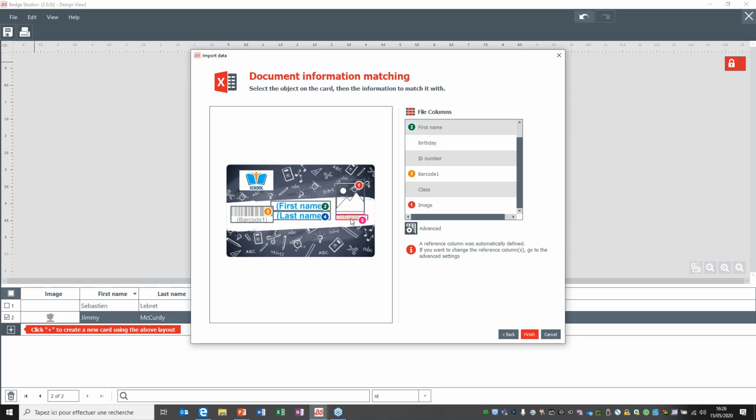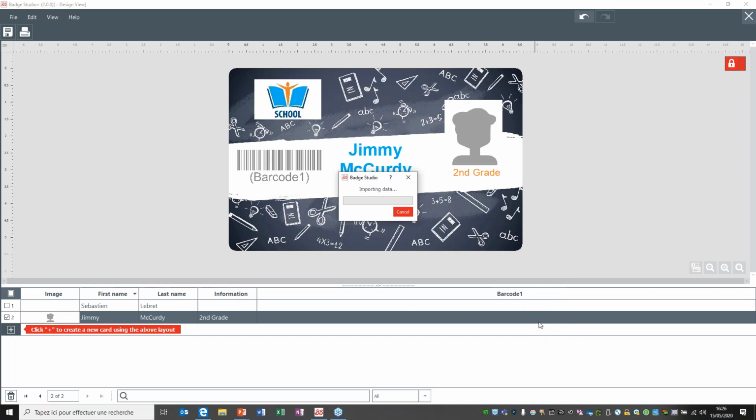So for example, I click on the number 5 and I want to associate this text to the classroom of my children. So by clicking on the design, clicking on the card and clicking here, I can associate them quite simply. So once you do the matching between the design and the Excel file, you click on finish, and Badgy Studio will import all data.